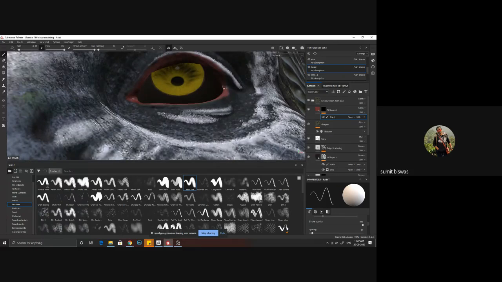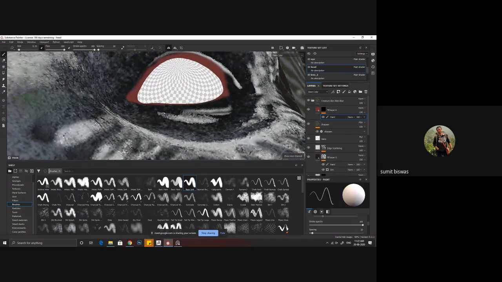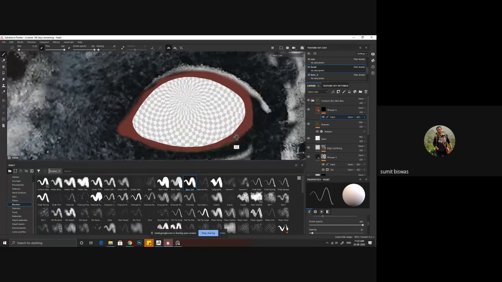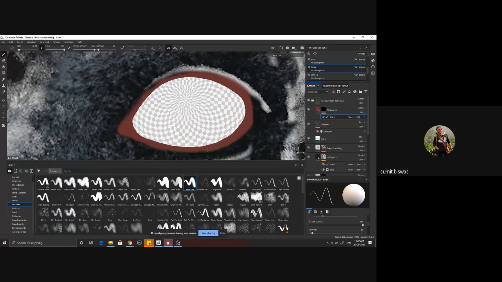What I can check, only the color. Press C. That green color I don't want here.